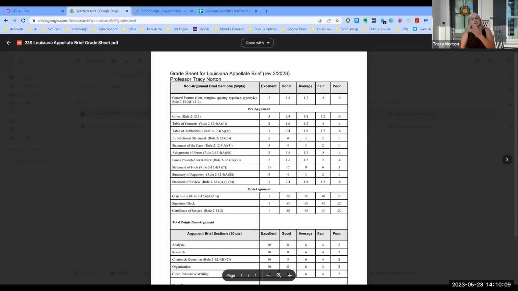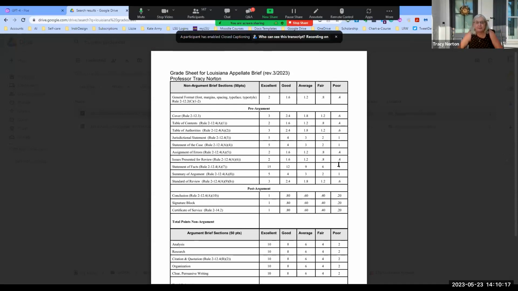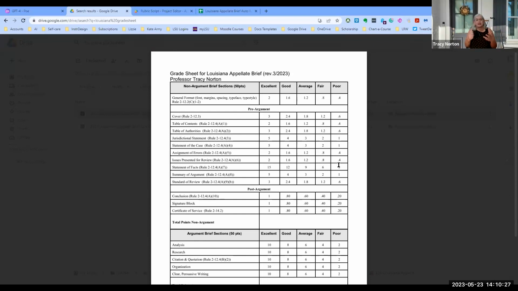Okay. So this is my generic rubric for appellate briefs. This is the one that I redrafted this year for a Louisiana State appellate brief. And as I was getting ready to start grading, I thought, God, it would be so nice not to have to deal with all the paper grade sheets and to actually just have an automated rubric that I could use instead of a PDF where I highlight or circle.